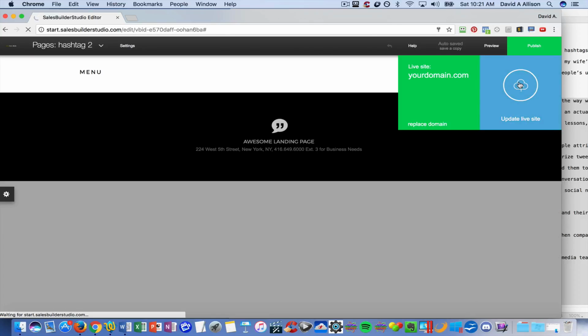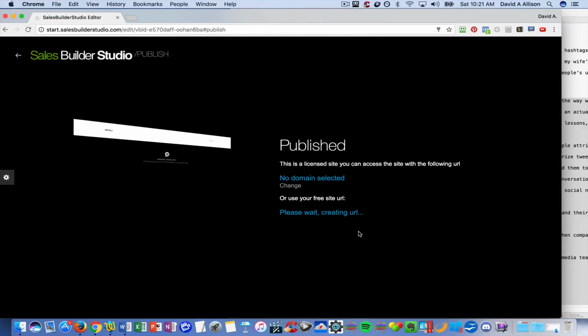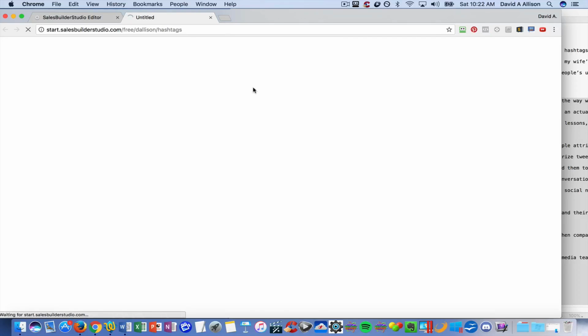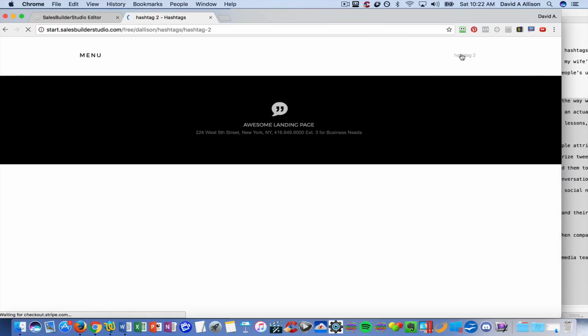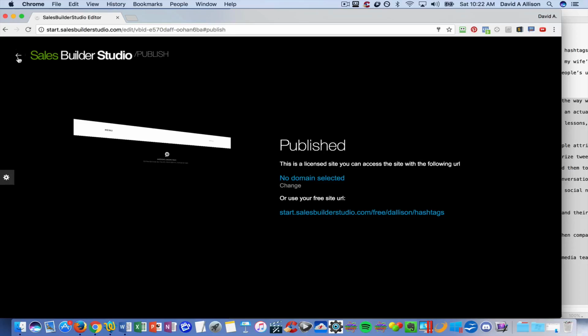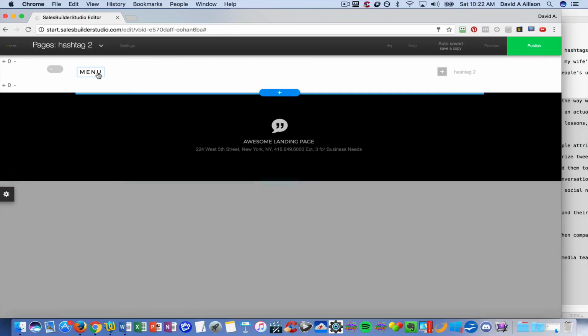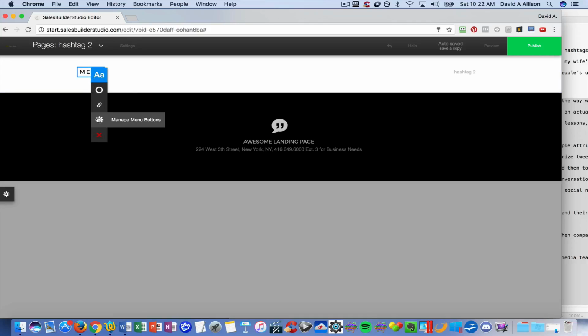And we'll go check it out. See our menu here. It shows the second page we placed on there. Click it, and it goes to our second page, which has no content yet anyway. And also, with our menu, you can change the menu name if you want to. You can link it to whatever you want to. You can edit, or you can remove that menu text there.